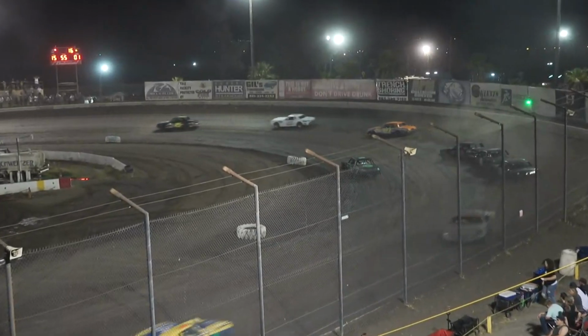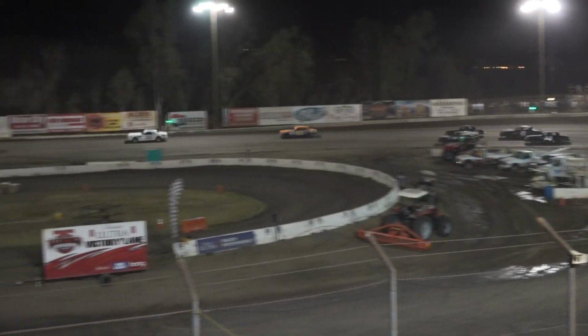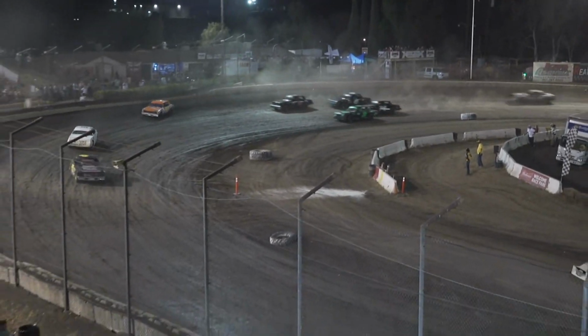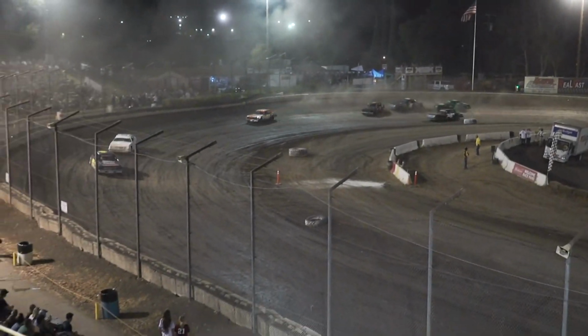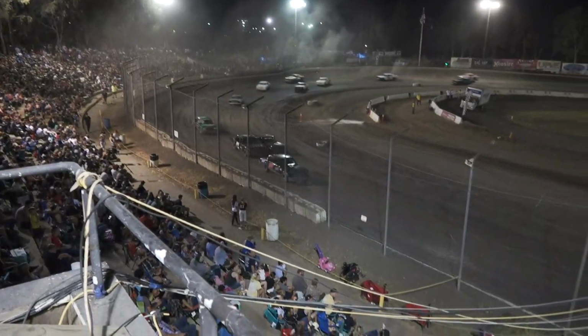Big time drop from Dakota Brown. Right through the center of turns 1 and 2. He's got 5 cars now over the 55 of Mark McCaslin as he goes into 3 and 4. Little bit free for Dakota Brown. Catches it nicely coming off of turn number 4. We got 3 laps remaining. A little bit of a push, shoving the nose from the 15D of Dakota Brown, but he still leads by 2. But 2 laps remaining.